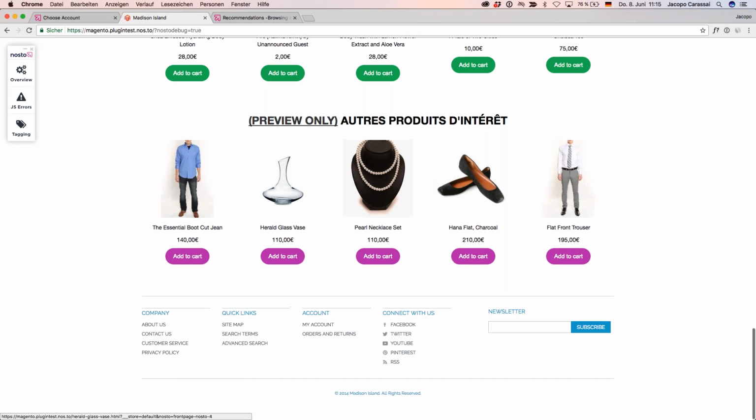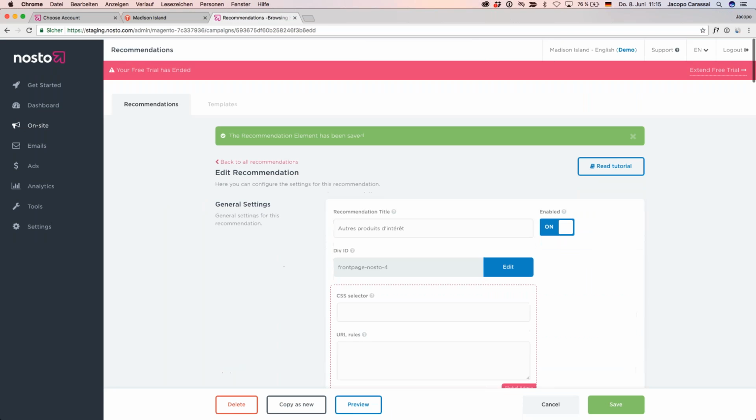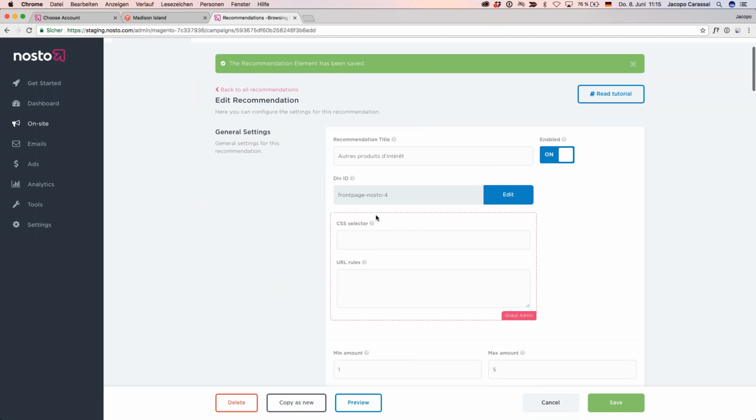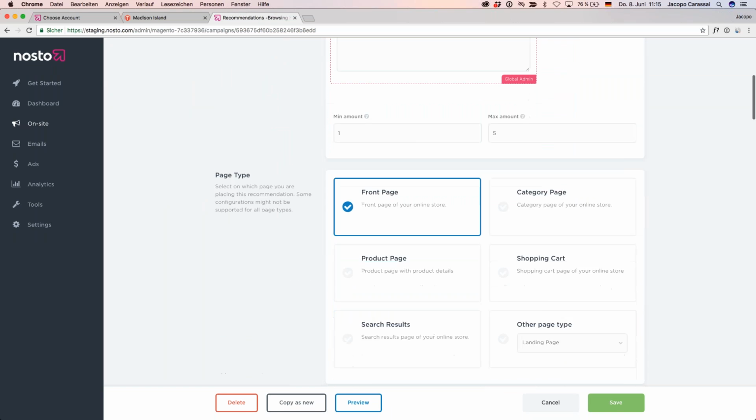And let's, for example, concentrate on this one, where I have applied our default template, and the slot is called front page Nosto 4. Let's have a look.